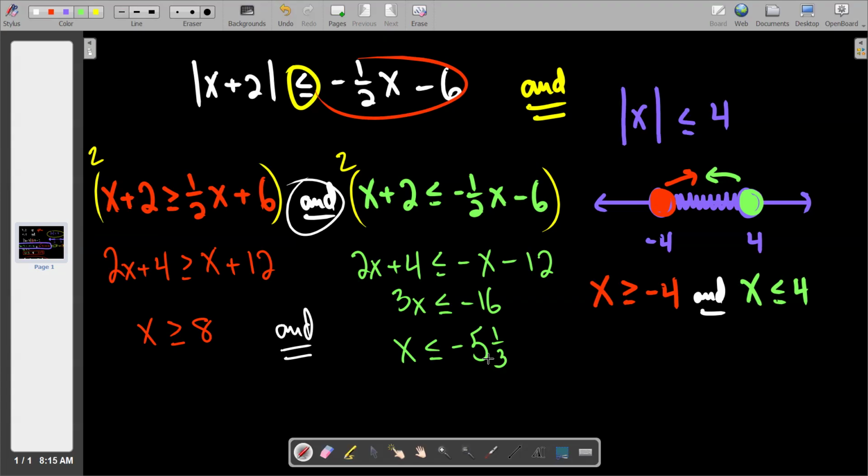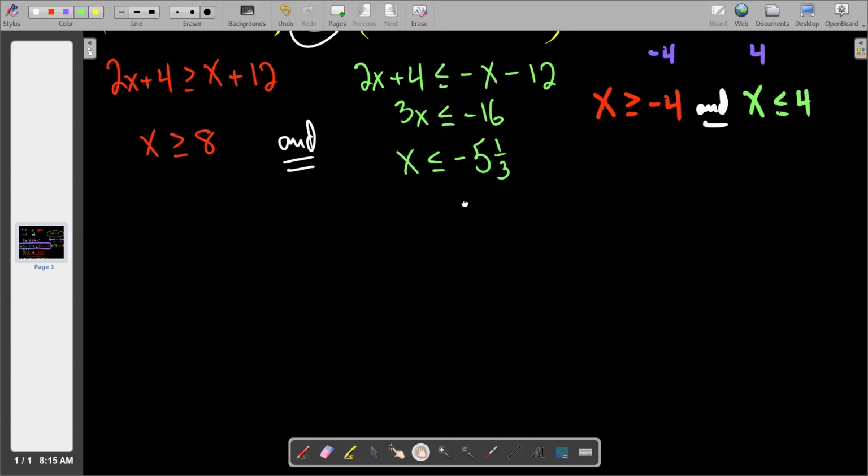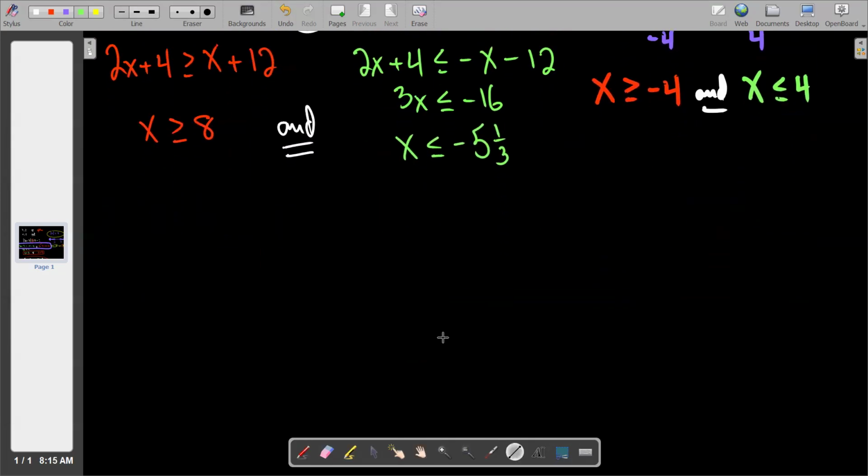And let's think about what this looks like. If I were to graph this, and this graph, by the way, is not the kind of graph that you would ever leave on a quiz. I mean, it could be there, but you dang well better cross it out or something, because the graph that we're about to make is defective, bunk, no bueno. But what it does is it serves a purpose for us to see why the answer to this problem is what it is. So we're going to put our boundaries in place, and now we're going to let ourselves see.